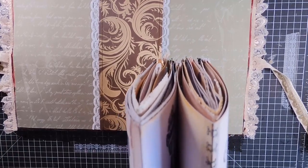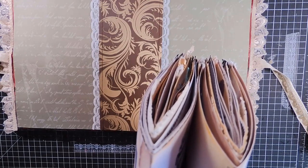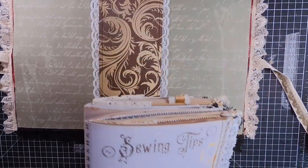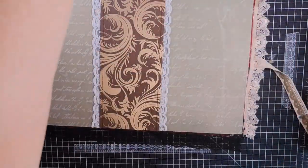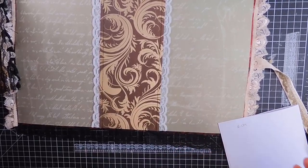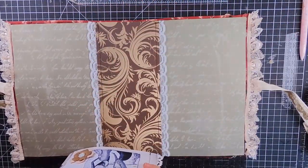Do I need to measure that? Let's measure that. That is, we'll say 4 centimetres, because an even number seems like it's going to be better to work with. So let's write that down some way. Let's write that on this piece of paper. 4 centimetres. I don't know why. I've completely forgotten how to bind a book, especially one with 2 signatures.